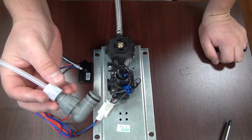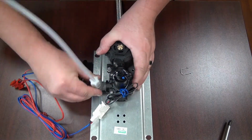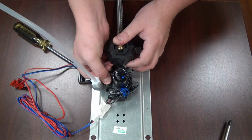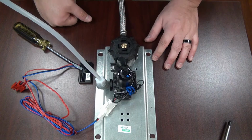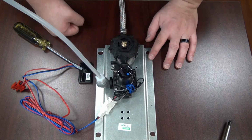Now you're going to take your new elbow. You're going to place it inside the valve like so until it snaps in. Take your retaining clip and push it over like so into the slots and push it down until it clips. And now the elbow is securely fastened and replaced.